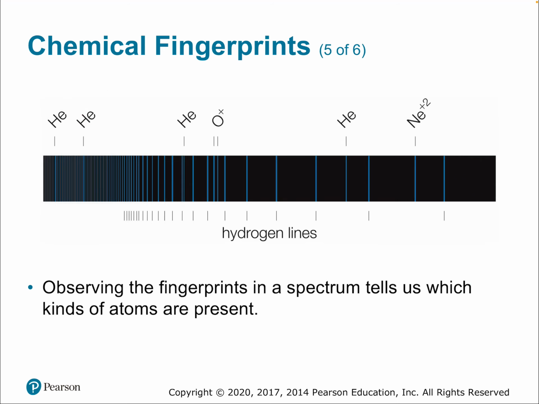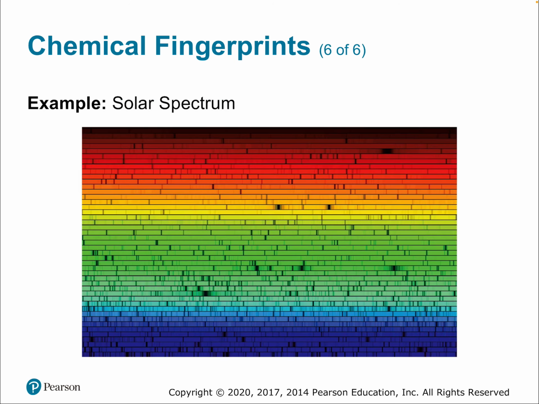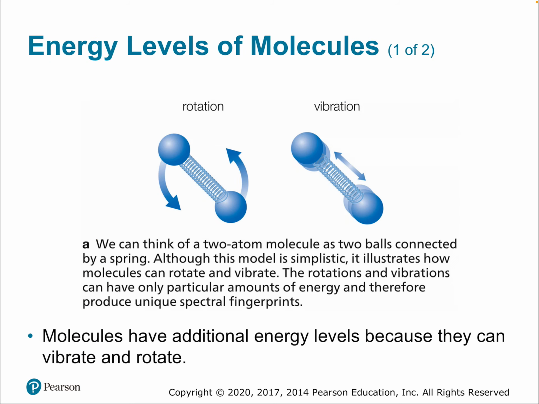All right. So here are examples of lines on top of lines. A more realistic signal that an astronomer would see would have combinations of helium, oxygen, in particular ionized oxygen, shown here by the fact that it's missing an electron and has a net positive charge, and also ionized neon, all right? All these things together create a complicated signal, but one that astronomers can parse apart and tell us what's in there, right? Including the hydrogen lines, which are denoted below, all right? So the solar spectra, with all its absorption lines, tells us the elements that exist inside of the sun, as I said, okay?